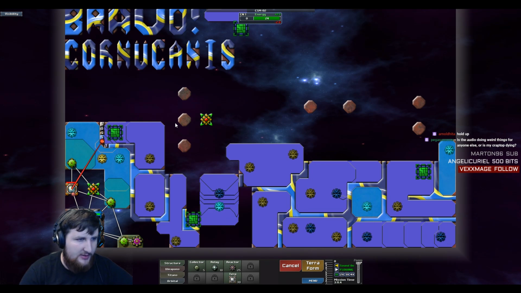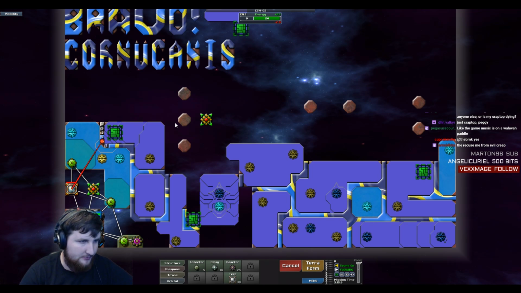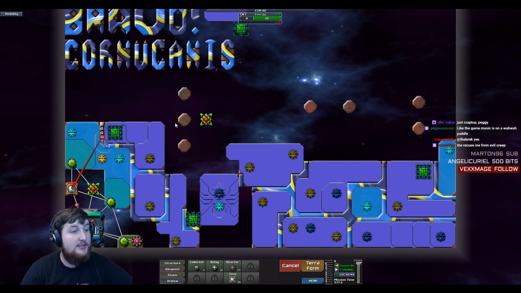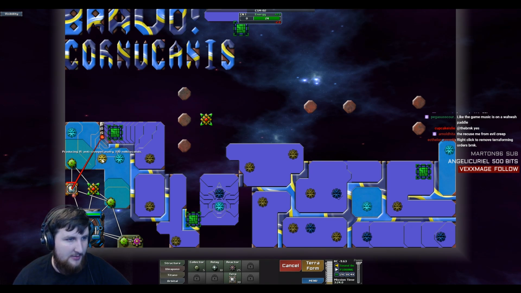Is the audio doing weird things? Pegasus? I don't know what it would be doing. Oh, it does. Alright, Cupcake. Well, the goal then is to not let the creep touch the emitter. Right click to remove terraforming orders. Didn't know that. Good to know.